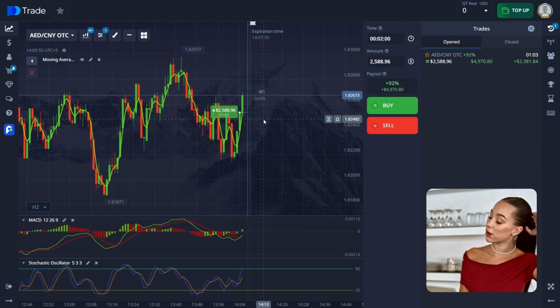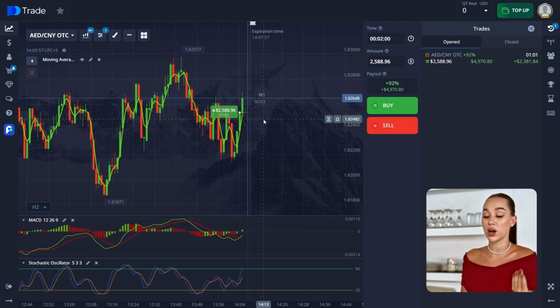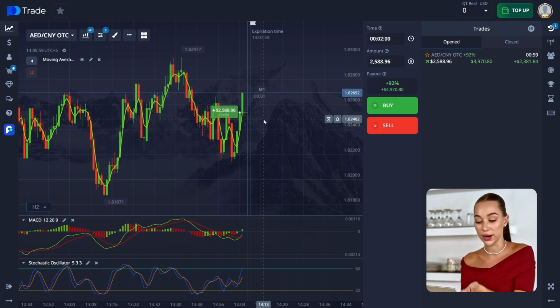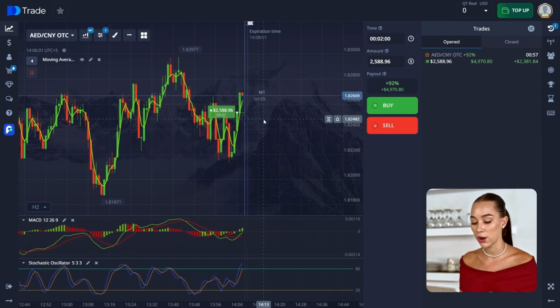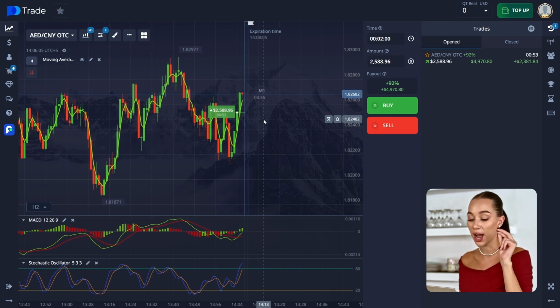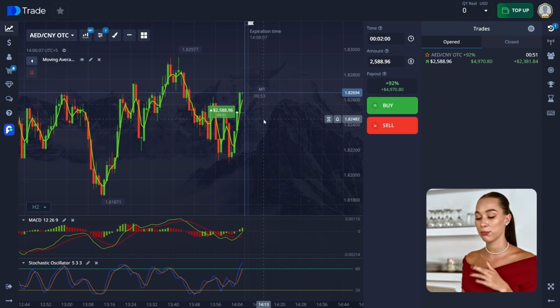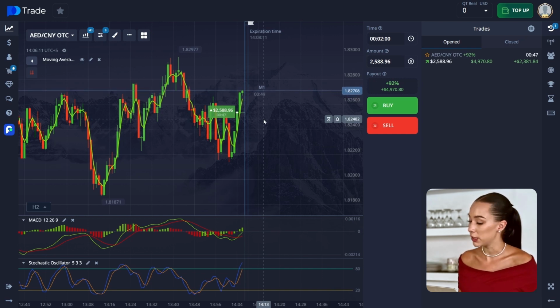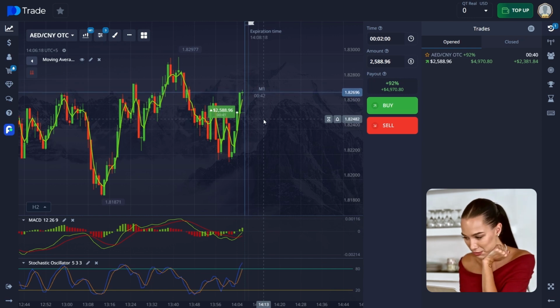Also, we can see that the bars on the MACD histogram crossed the 0 level and are going higher and higher. You can see the bars right now are above our 0 level, so it's a really good sign. The 2 lines of the stochastic oscillator are moving upward, almost at the overbought zone, but it's good. It's 42 seconds till the end of the trade. Let's see what we're going to have. I'm really excited about this one.